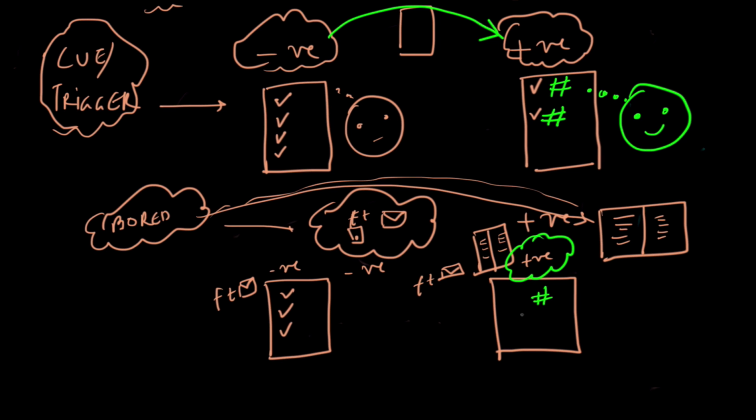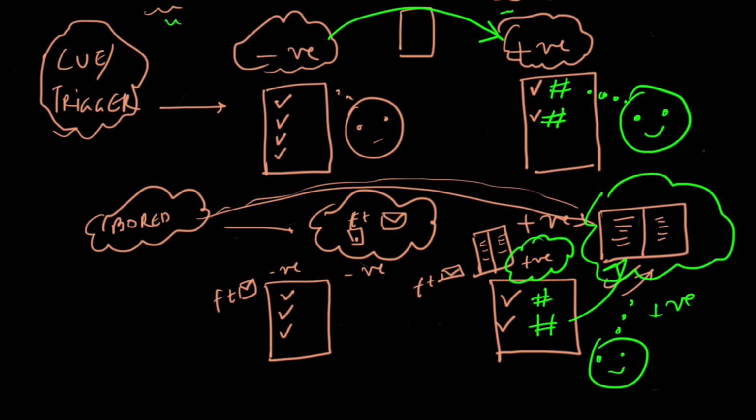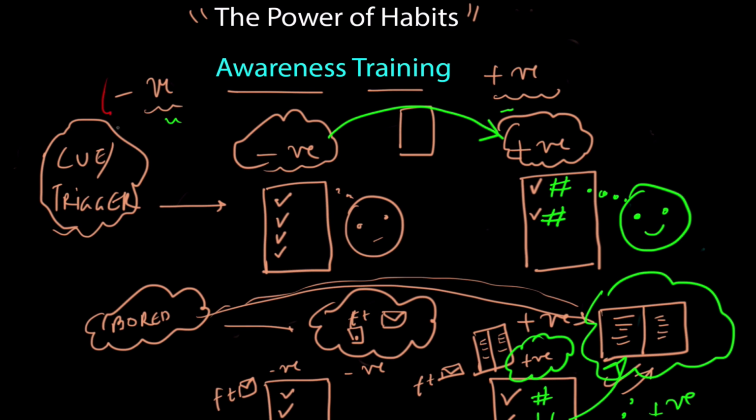So you're going to put a check mark for becoming aware that you were bored, and then you're going to put a hash mark every time you decide to move to reading the book. So it's a simple process: a check mark for when you feel the trigger to do your negative behavior, and then a hash mark for actually reading a book, for doing the positive ritual. And over time you will train yourself to do this positive ritual. So this is a really simple awareness training that will help you move from negative habits into the realm of positive habits.